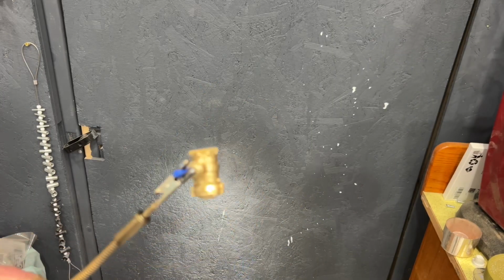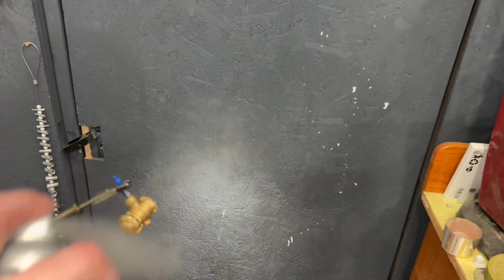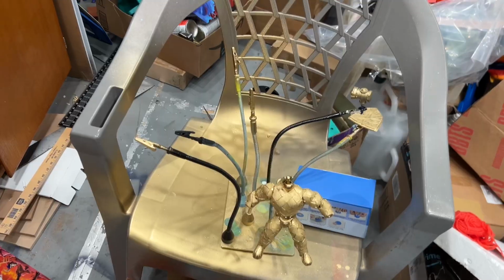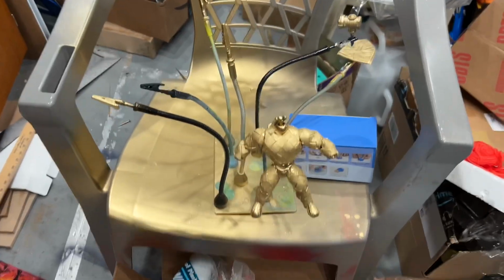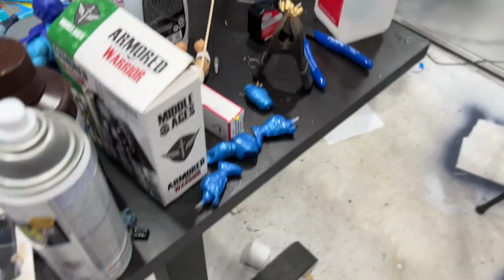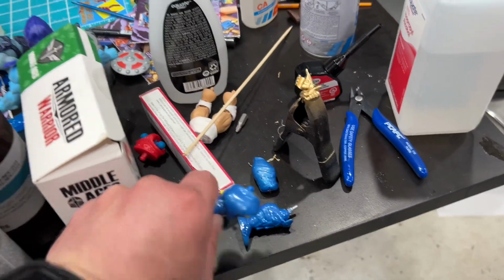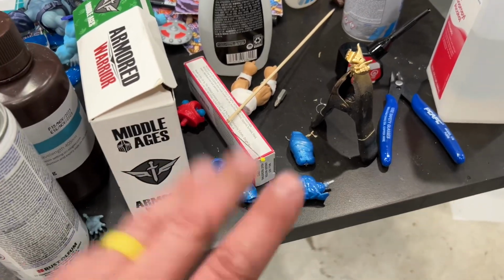I'm not worried about it. These are metallic, so I'm going to clear coat them so they're a little more durable. Okay, so it has been a week, and when I say that, I don't mean like it's been rough or something like that. I mean literally, it's been a week. I went on vacation, so with fresh eyes, I'm going to go ahead and attempt to repair this one. All I should have to do is just swap the shorts out and get it painted, and then he's good to go.